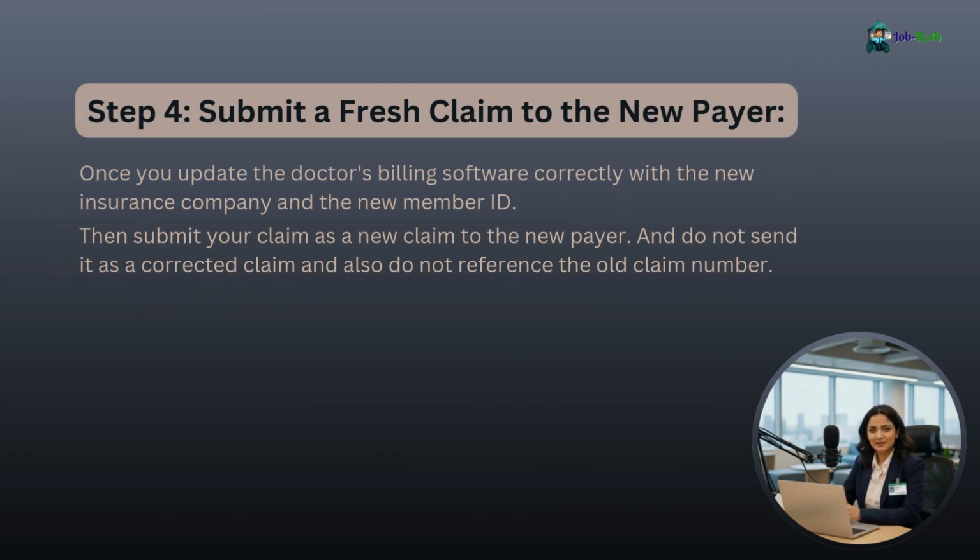In the 4th step, submit a fresh claim to the new payer. Once you update the doctor's billing software correctly, with the new insurance company and the new member ID, then submit your claim as a new claim to the new payer. And do not send it as a corrected claim, and also do not reference the old claim number.